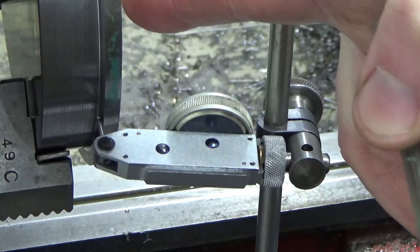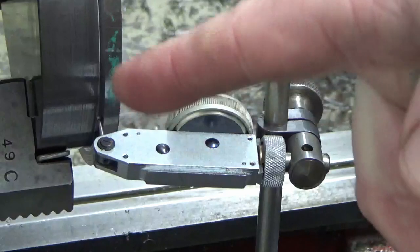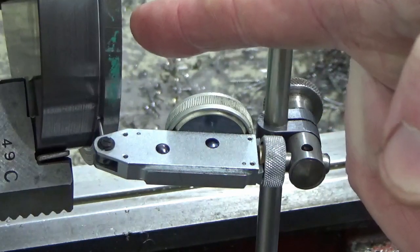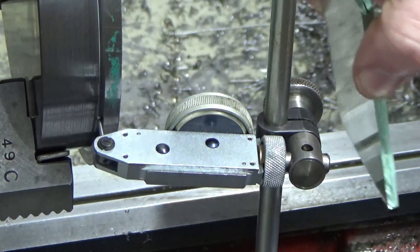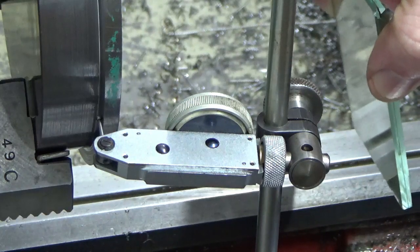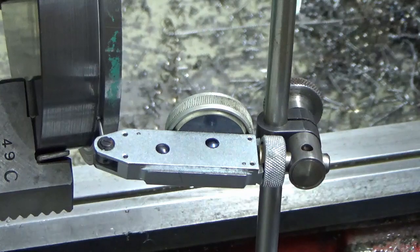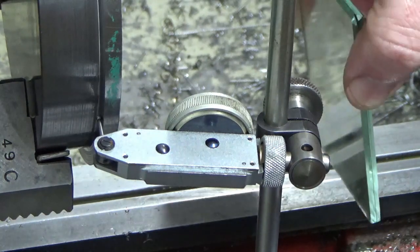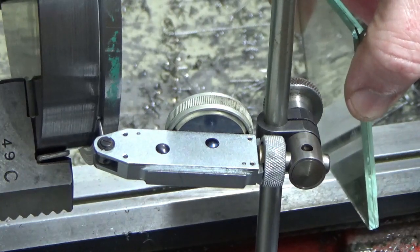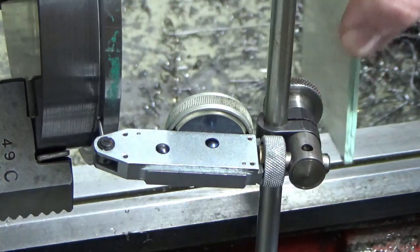The tolerance on the drawing allows me 13 microns parallelism, and I'm at about 3 or 4, so it's well in. What I need to do now is set it radially, and I know that the axial will move when I do that. But I know I can achieve the axial now. So we're now going to get the radial right, and once we've got that right, we'll come back and recheck the axial, tweak it if we need to. And we'll keep going backwards and forwards until we've got them both within spec, and at that point we'll nip the chuck up and crack on with the rest of the turning.